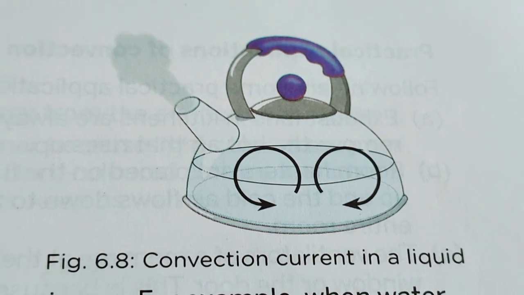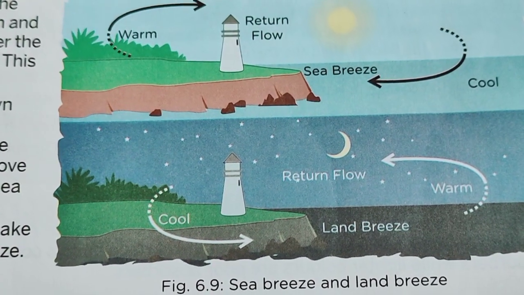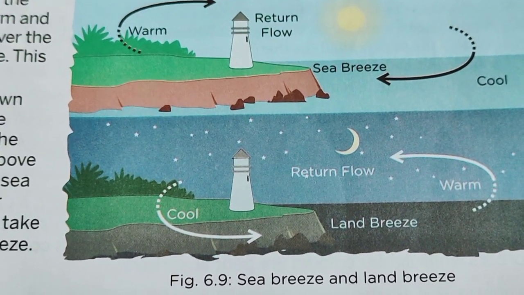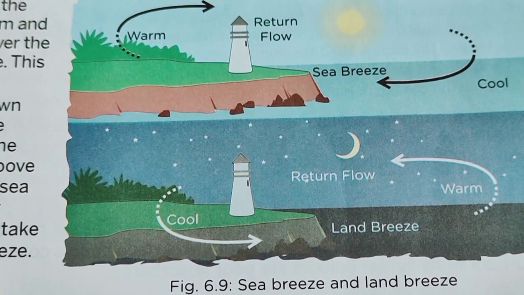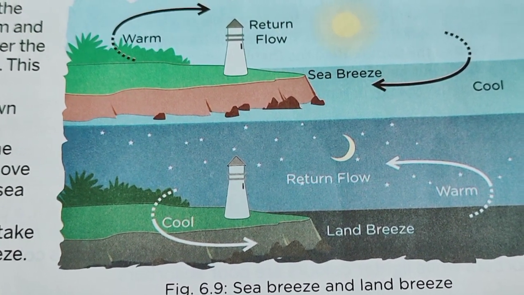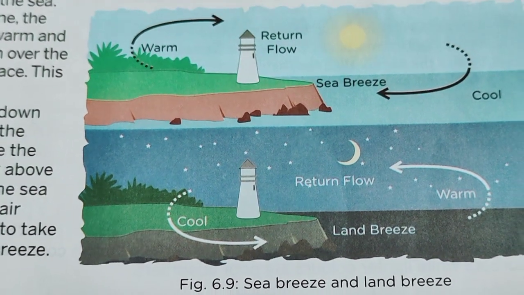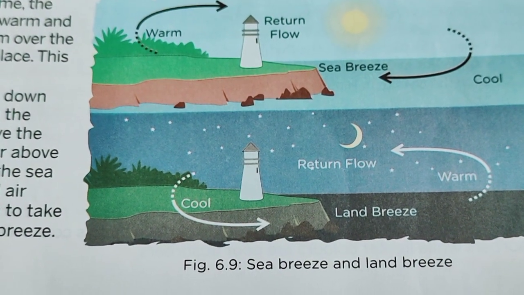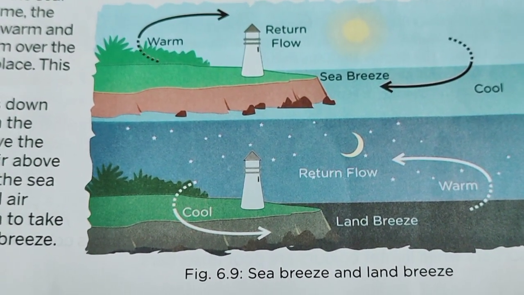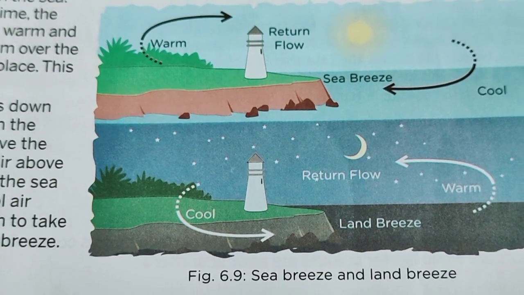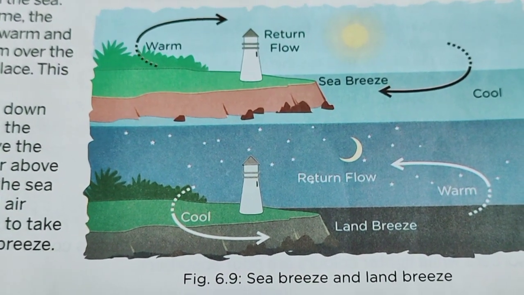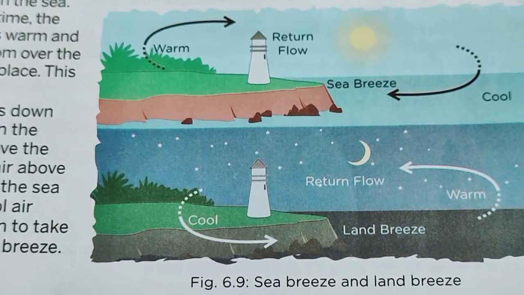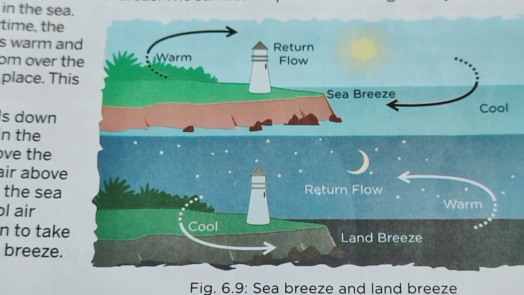This is known as convection current, which is responsible for the movement of air from land part to the sea and vice versa. So convection current in air is responsible for land breeze and sea breeze. Also, we experience storm or heavy wind, cyclone, and the similar environmental factors due to this convection current.